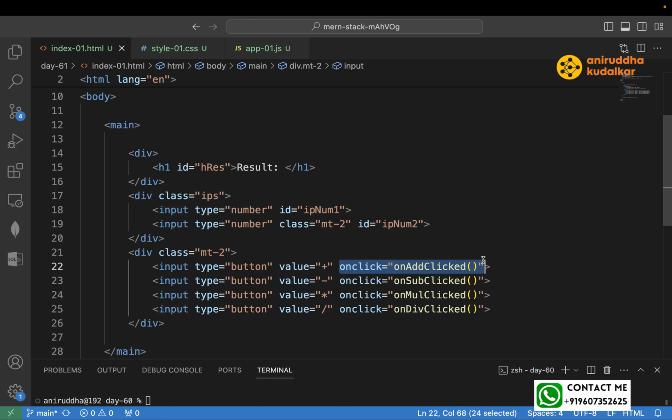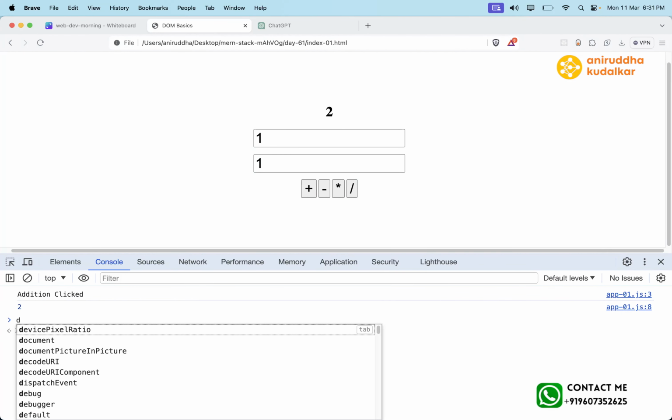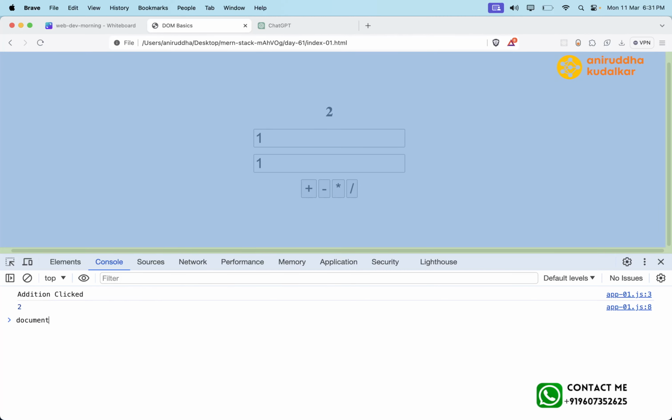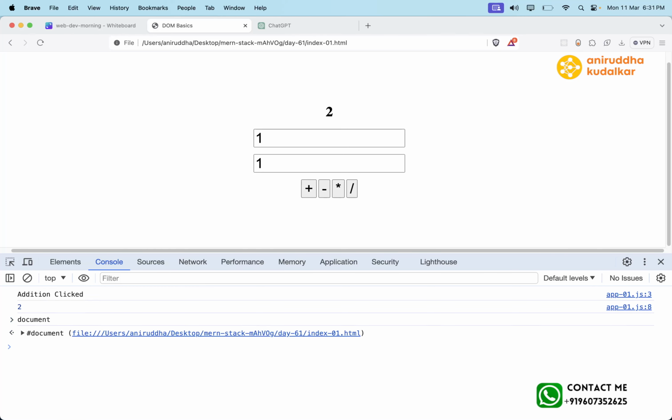Now, onclick is the thing that is new to you, and that falls under something called DOM manipulation. What is DOM manipulation? The browser gives you access to the loaded HTML. I'm repeating my words once again.